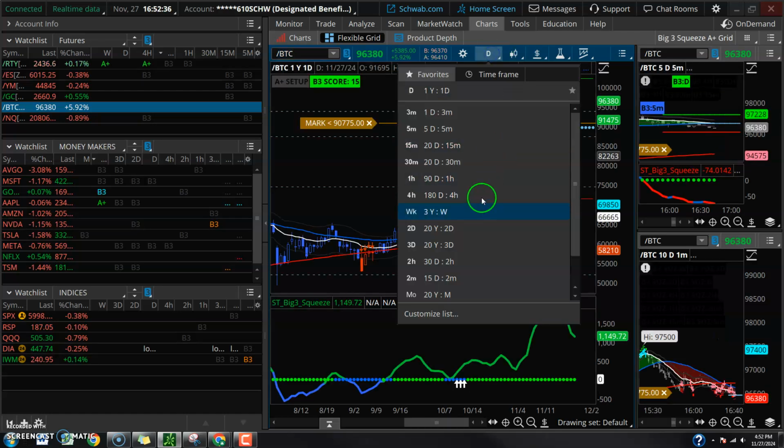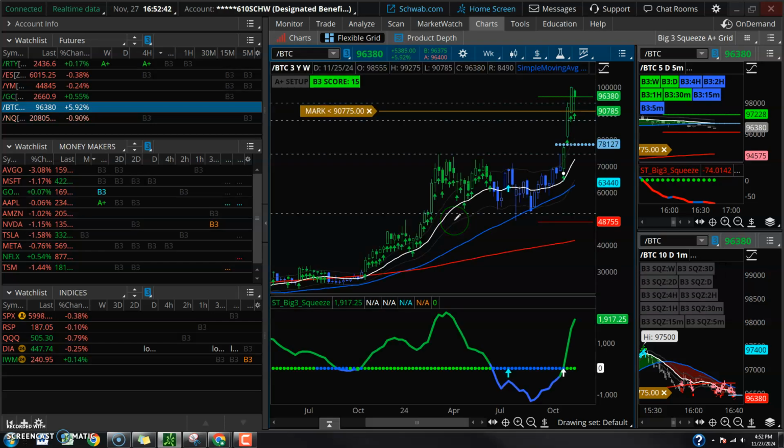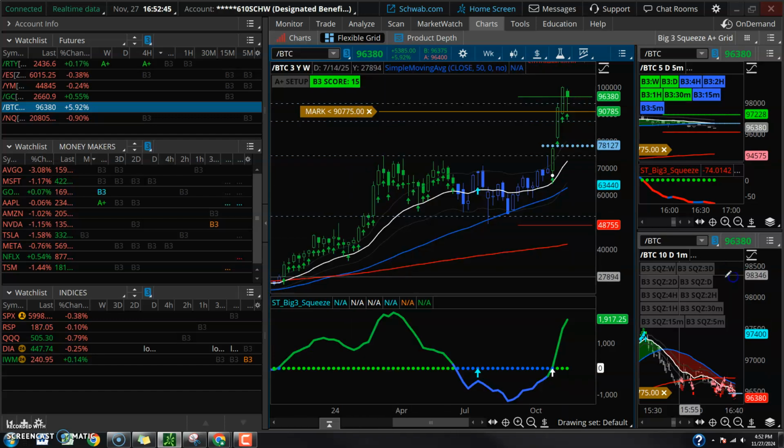And I got to give the indicator credit. Granted, I made the indicator, so I'm kind of tooting my own horn here. But the white arrow caught the breakout on Bitcoin beautifully. It's in a weekly squeeze from July, August, September, October, all the way into November. You don't get anything in the form of a big move until the indicator prints the white arrow. We check off all the A+ criteria, then they break the bad boy out.